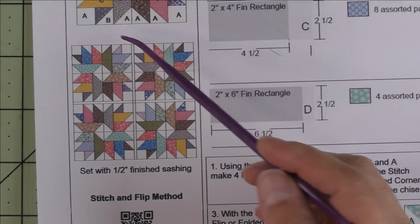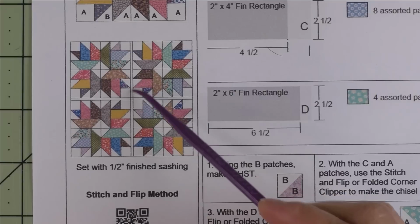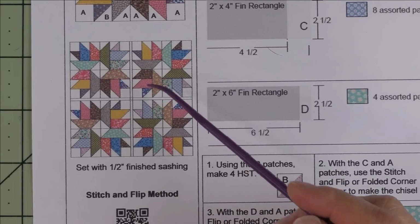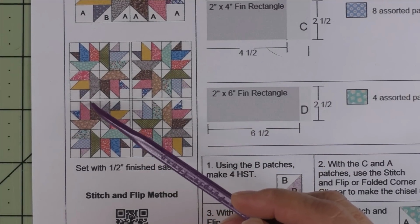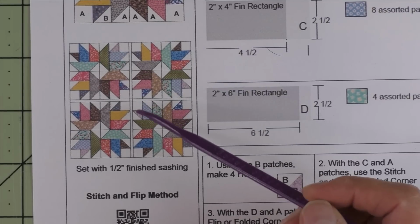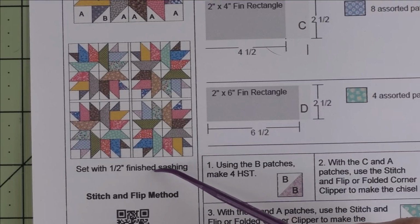accurate way. Here's what the block looks like if you have 4 together, and I have a very narrow sashing between them. If you wanted to put these blocks together, I suggest you put some kind of sashing. Otherwise, you'd have to match every one of these points here, and that would get very tedious as you put the block together. But if you want a challenge, just go for it.